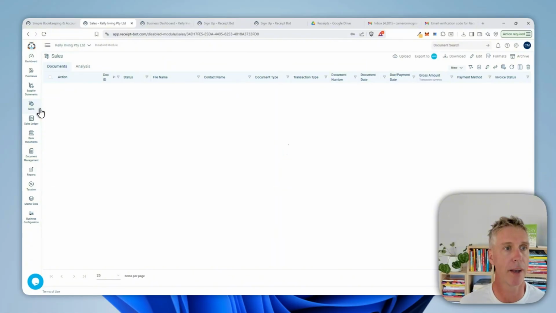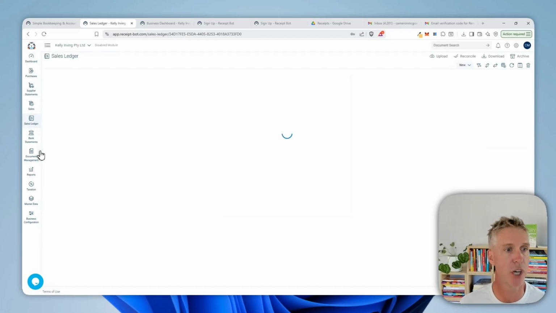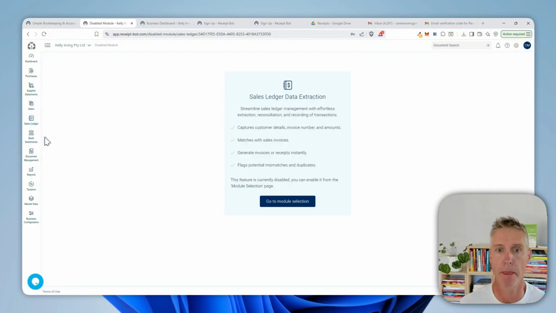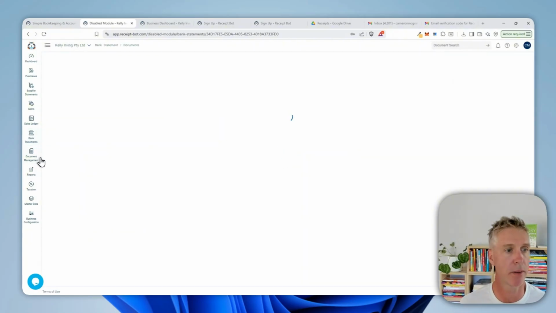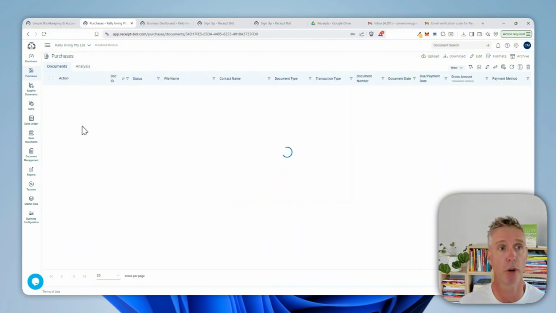Looks like we can add our sales invoices in by uploading our invoices, customers' payments, sales ledger. All right, so that's more around streamlining your sales ledger, not something that we really do. Upload our bank statements. Might be applicable to you though, and some reporting. So let's just get straight into purchases.